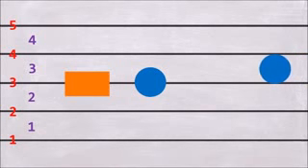Let's try another one. This time we are going to move do. And if that's a little different, you better get used to it because do can move. And when it moves, everything moves with it. Just follow along and you'll figure it out. So we're going to move do, and this time we're going to put it on the 3rd line. And here comes a note. And notice that this note is also on the 3rd line. So it's probably going to be do.